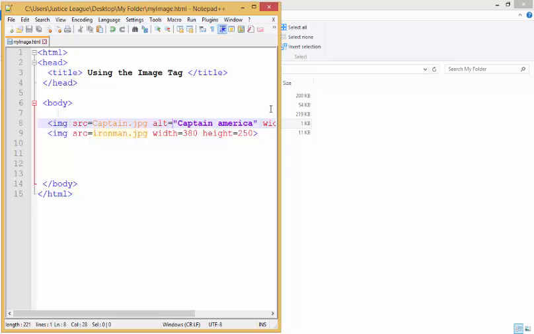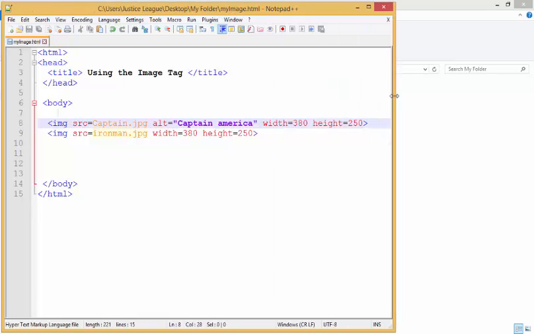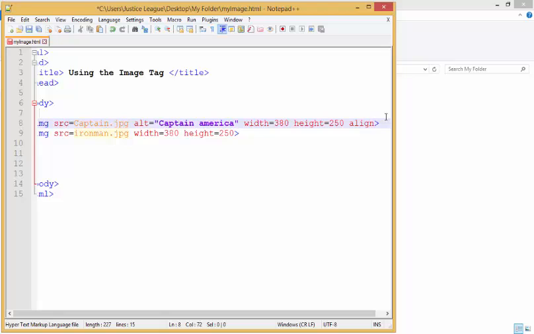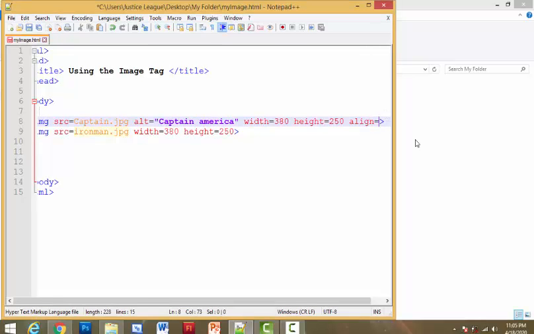So after the height, width, and alt, we can also put this at the center. Let's use align equals. We have three types of alignment: left, center, and right. Let's say we want this at the center.